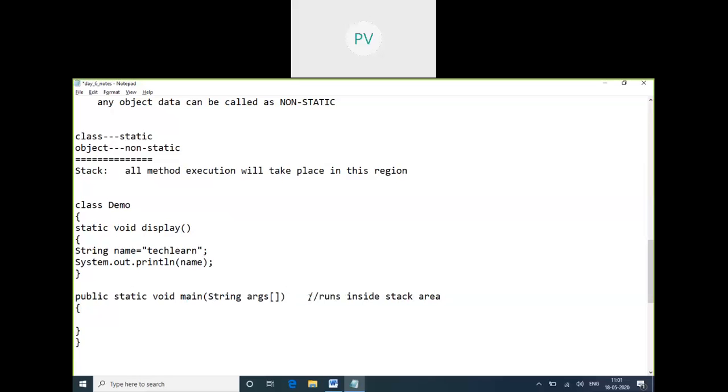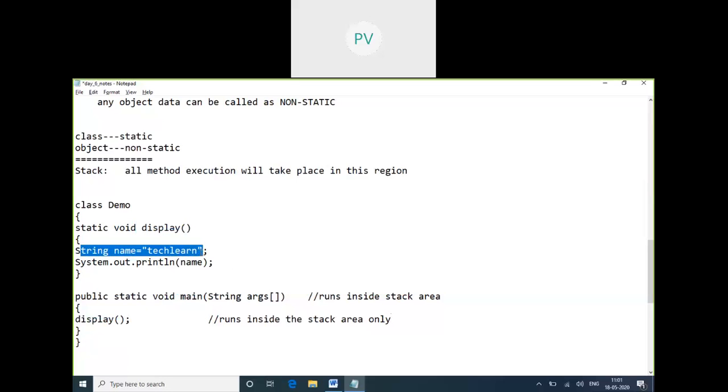And when you call this method display, this also runs inside the stack area. So that means every method will run in a different part inside the stack. Main is running somewhere, display is running somewhere else. And whenever I call display, you can observe what is inside the display.